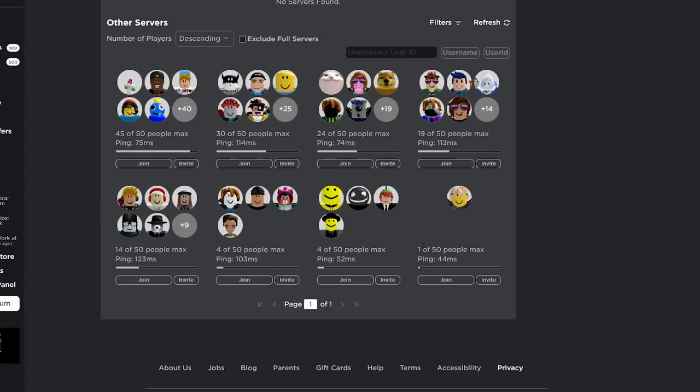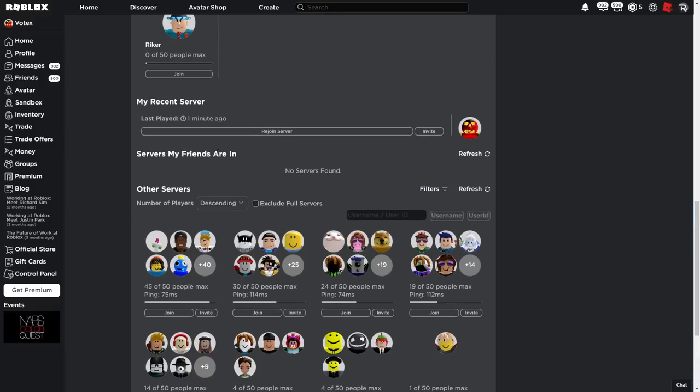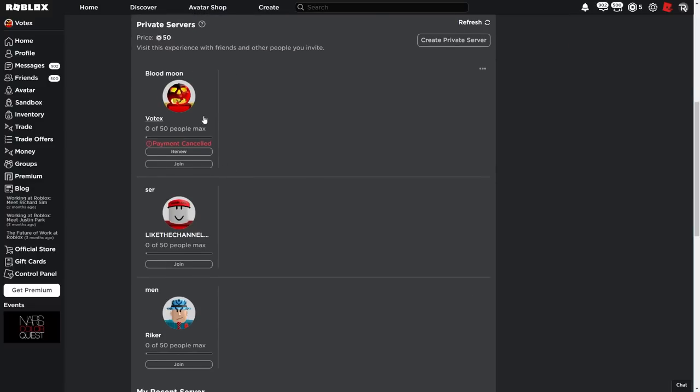It's better to join a server with less people in it because there's a higher chance that Richard will actually be there. Because if you go in the bigger servers, there's more of a chance that he actually despawned, because he does that. He glitches sometimes because he's in early stages. Or you could have a private server.